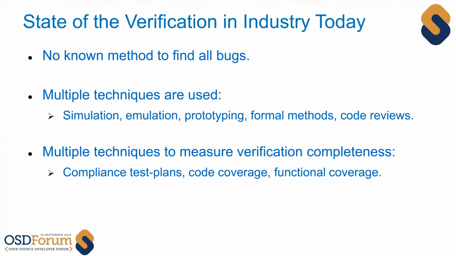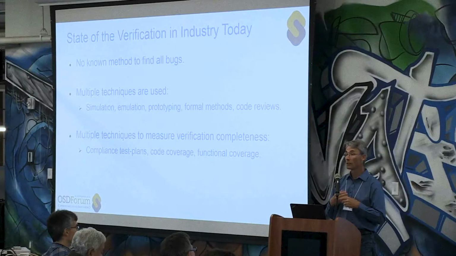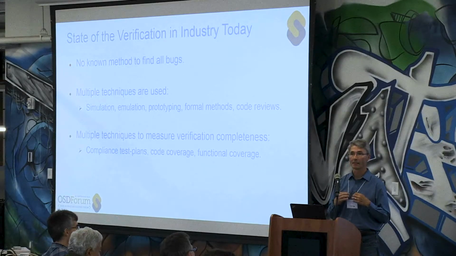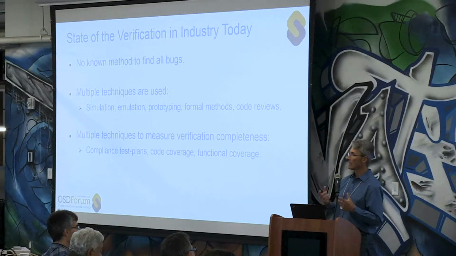So all of this drives the state of the verification industry today. We have no known method to find bugs. Anybody who tells you that they have a method to find all the bugs in your design is either not aware or lying to you. One of those two things, right? I will never tell you that I found all the bugs in your design, never. I will tell you something like, I found all the bugs I'm going to find, but I've never found them all, right?